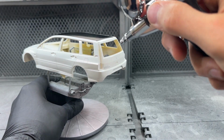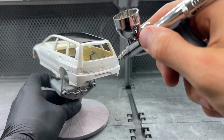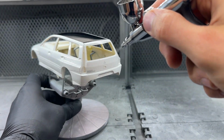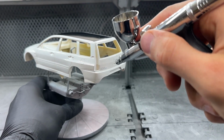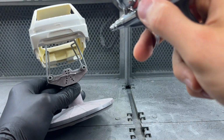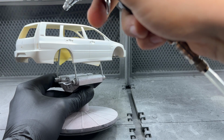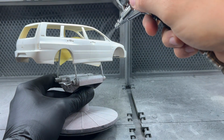Now that I've used the airbrush a little bit on this build, I've gotten used to it a little more and already found a couple of small points that were a little annoying. Now, this is a trigger style airbrush and the springs in it are pretty heavy, so it needed quite a lot of pressure from my fingers to press it in and in order to get all of the paint out of it that I wanted.